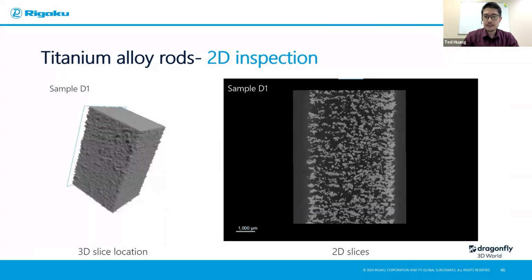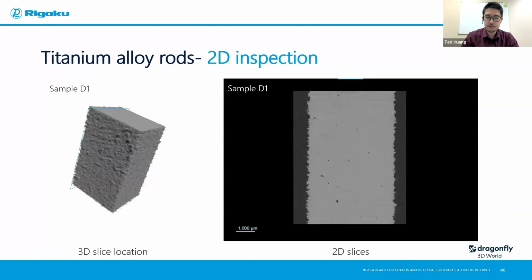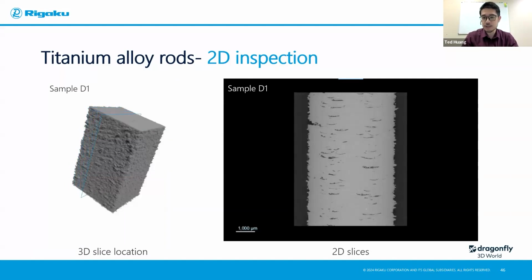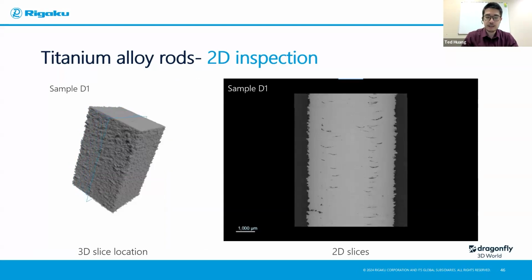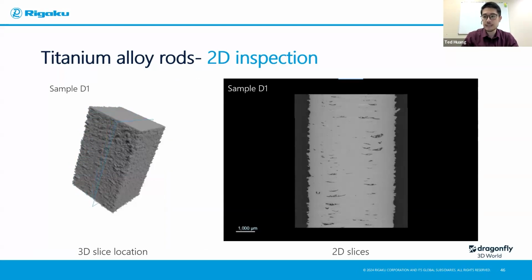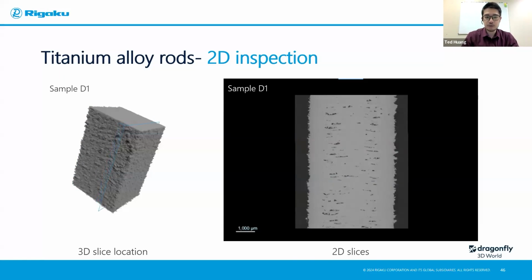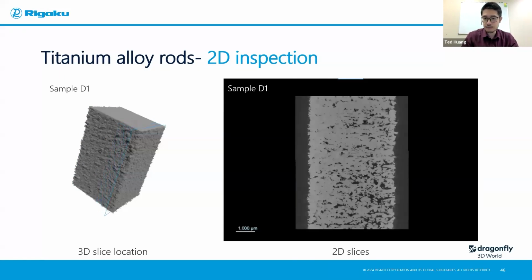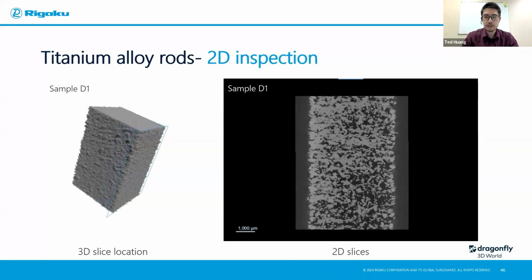Now, a lot of inspection doesn't have to be pure 2D or pure 3D. You can benefit from both. For example, here on the left side, I'm slicing through, as you can see live, and showing on the right is a corresponding 2D layer, 2D information, as if you're doing multiple SEM images. So in this case, you just have to do one scan. You have the full access to this information. You don't have to polish it every time you want to move on to the next surface.